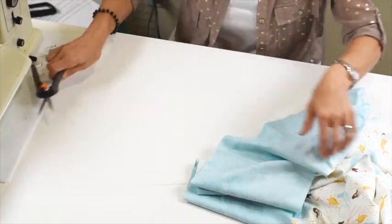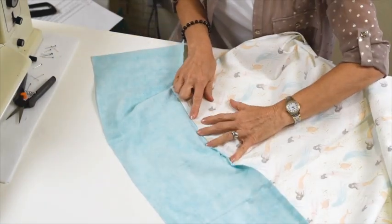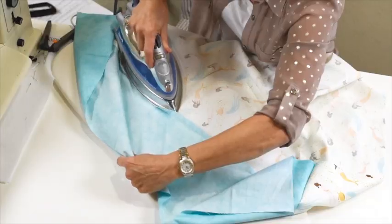Now we're going to want to press this seam that we have right here towards the header. It'll make it look a lot more finished and professional.